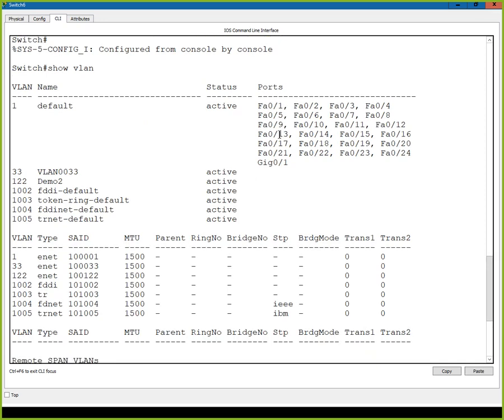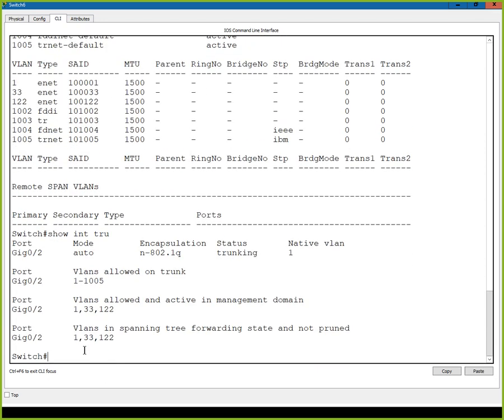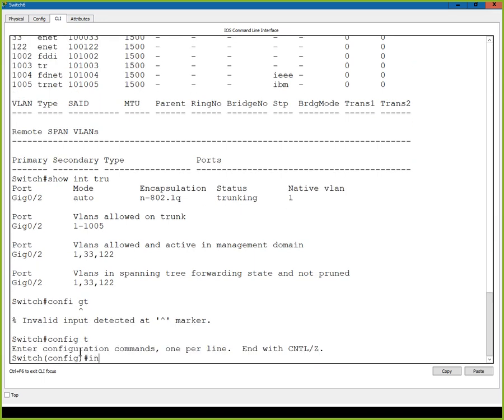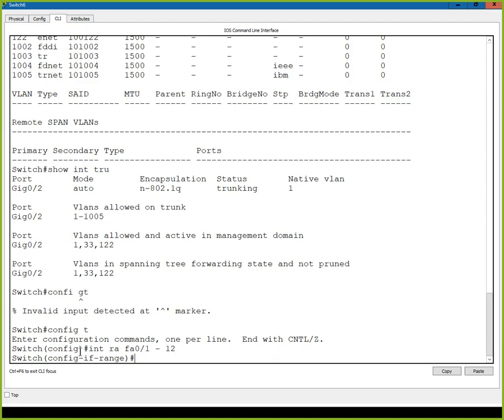But right now, if we want to make these things access ports, we can go to config t, and go to interface range FA0/1 to, let's say, 12, which gives me a range, and then I can do switchport mode access.